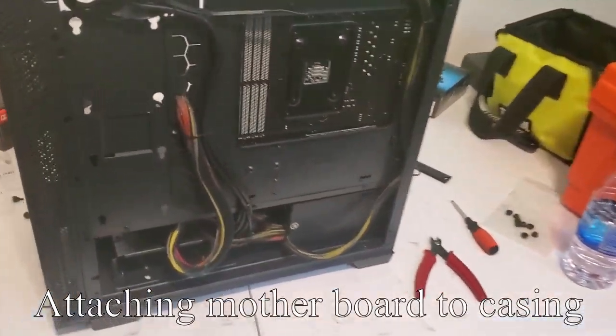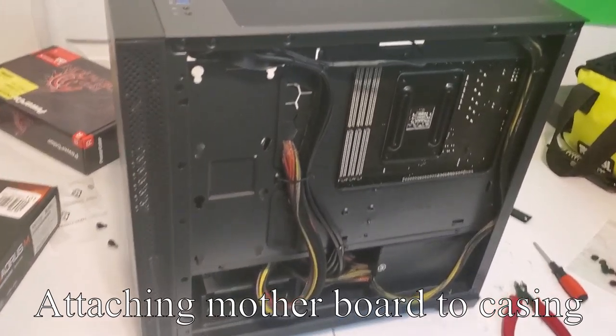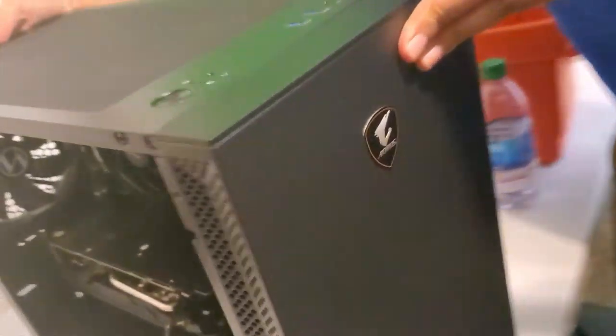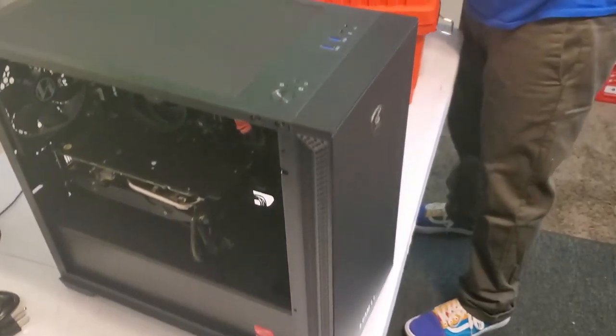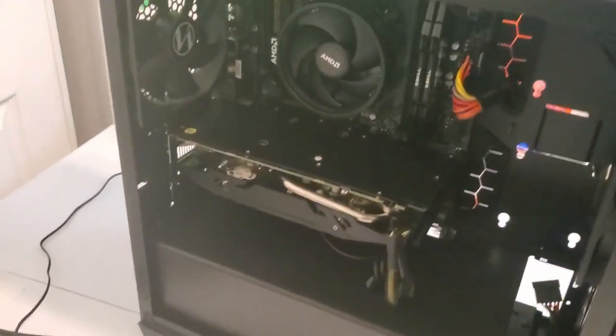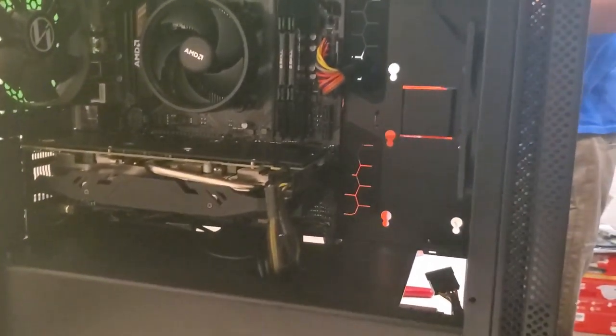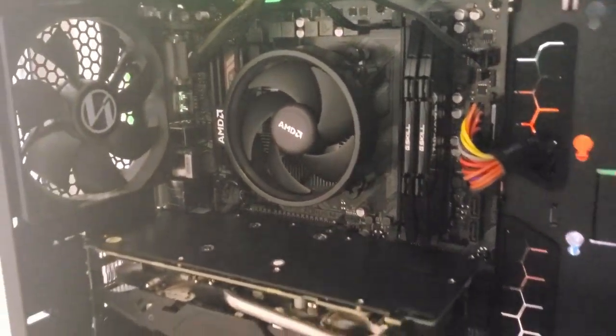So, like, this is how far we got, and we put the motherboard in, put the wires in, put the little logo right there. It's pretty cool, that little logo on the PC. This is the thing inside. Looks fresh, Samuel. And you got the builder right here? And you got the graphics card.